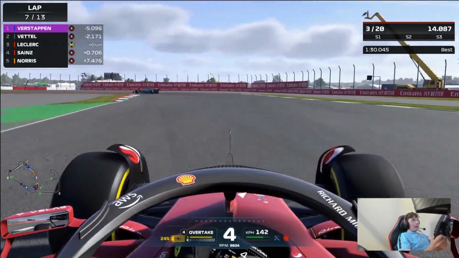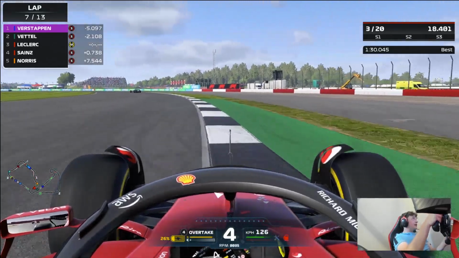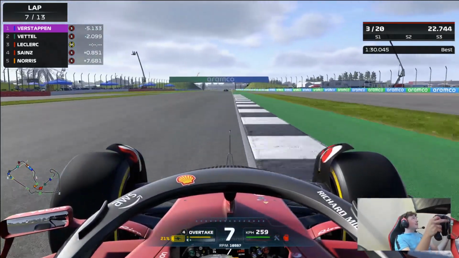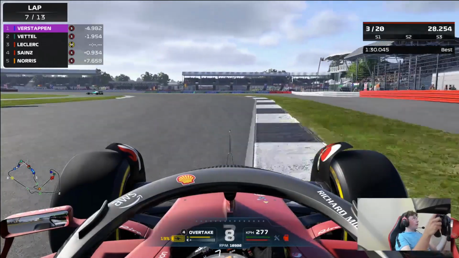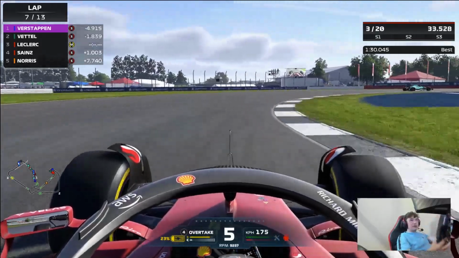Nevertheless, though, I'm surprised he didn't box. I don't know what happened. His pace looks pretty okay right now. But Max Verstappen is the leader of this race, and he's 5 seconds up the road. Down to 5th gear. Rotate the car in. 1.9, Sebastian Vettel.